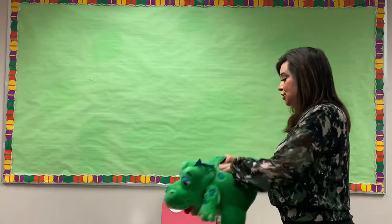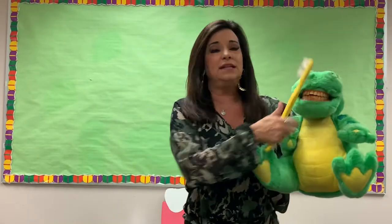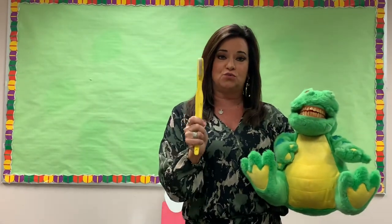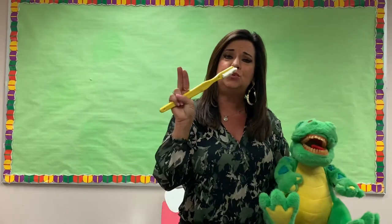Now I'm going to introduce you to my good friend — his name is Dudley. Isn't he cute? Dudley has his own special toothbrush. Now I'm going to show you the best way to brush your teeth. We do not want to be in a hurry — we want to take our time. We don't want to get in there and start scrubbing back and forth or up and down. What I want you to do is take the toothbrush and go little circles like wheels of a choo-choo train — everybody do that for me! Good job. We want to do the top teeth first, then the bottom teeth, and only brush two teeth at a time, because that's the length of your toothbrush.